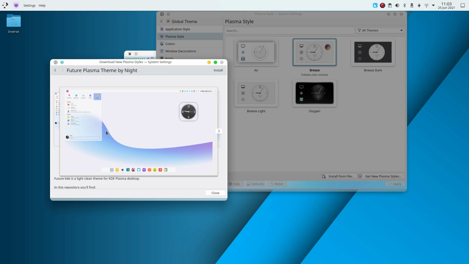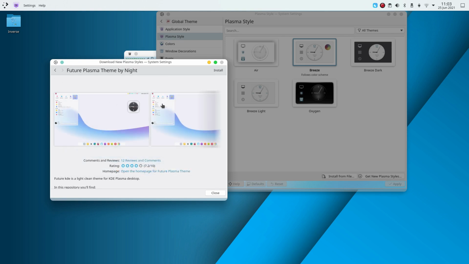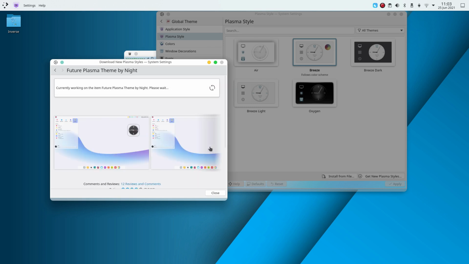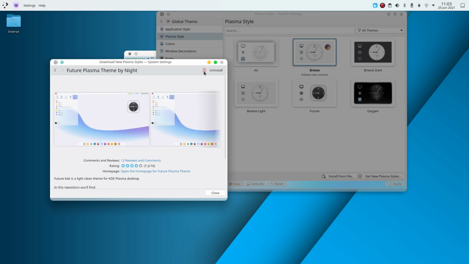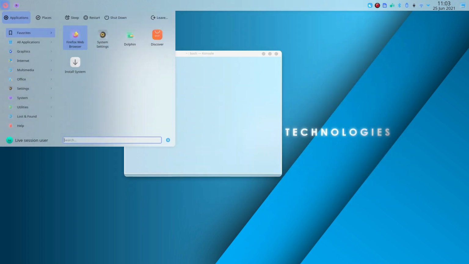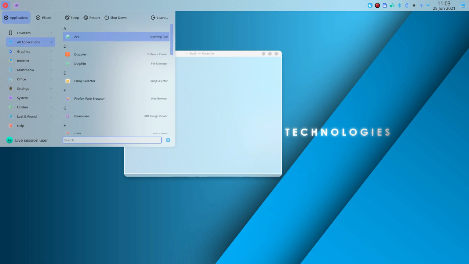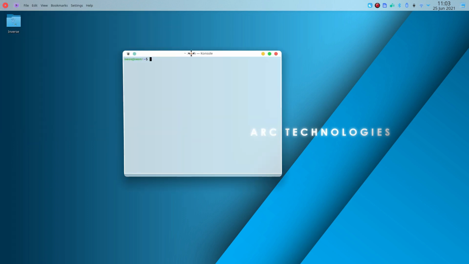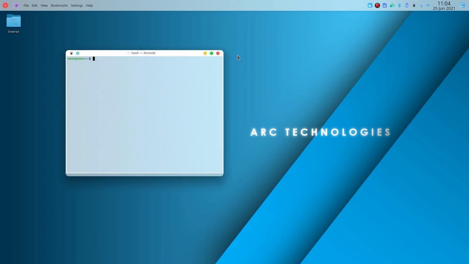Check this one. Yes, finally. Let's install this one. This will go with our current setup, and I think you will be loving it. Let's go to apply. There it goes, changes the things. That's it. So it definitely goes with the current setup that we are doing, and it kind of looks nice.